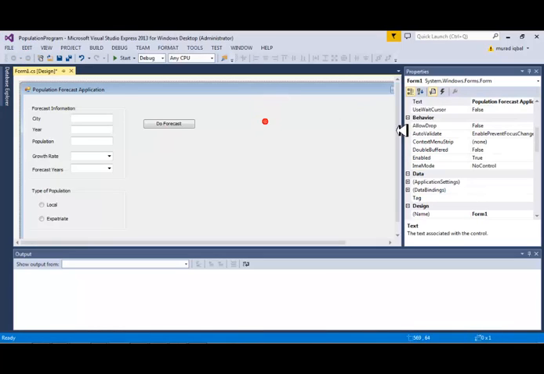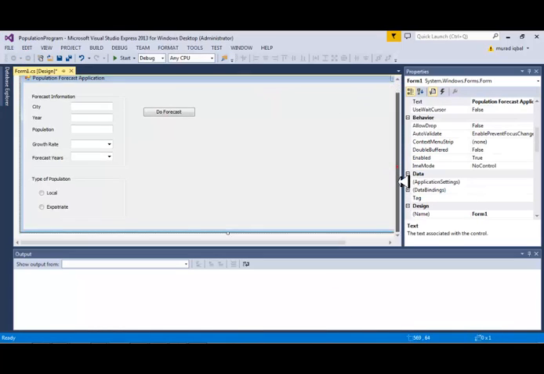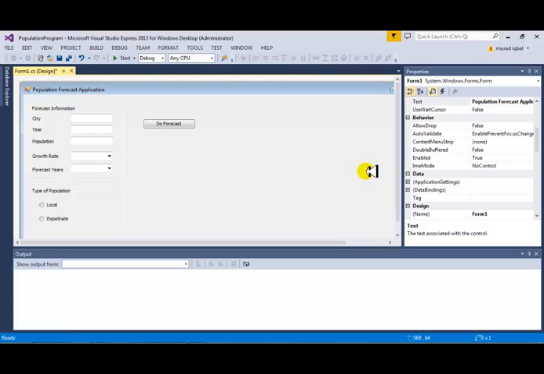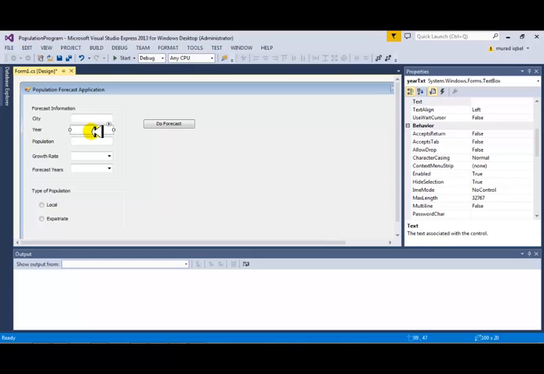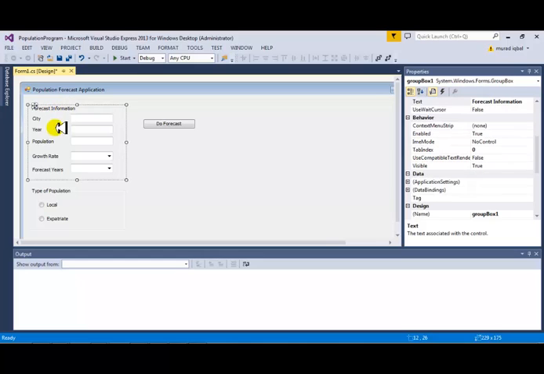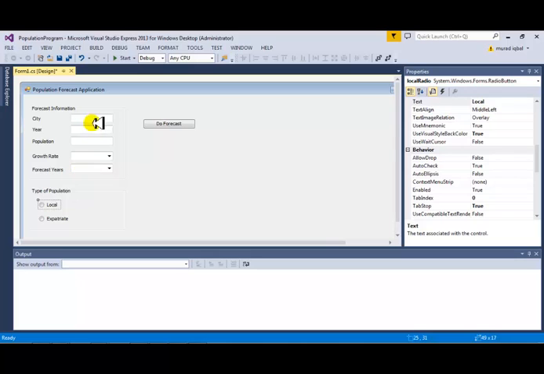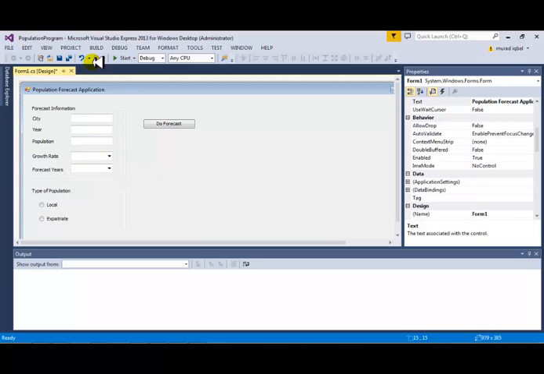Okay, so I have a reasonable interface ready. I have all the information which was required from the scenario ready on my interface. I've created and given proper names and given proper text to all the components of my interface, to all the controls of my interface. I've created this group box. Inside this group box, there are 5 labels. Inside the other group box, there are 2 radio buttons, and all of them have different text and different names as appropriate. And now what I need to do is just to save my interface and start, run and test the interface.